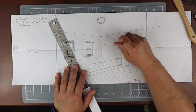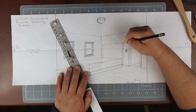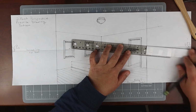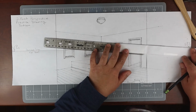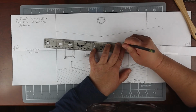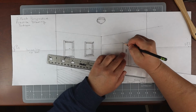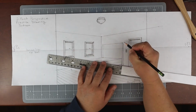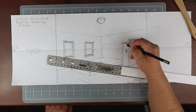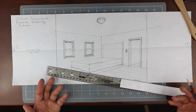I'm going to erase this angle here at the corner because that angle should actually tilt downward. So I'm using Vanishing Point 2 to create a line that points slightly downward from that inside line to the outside line. It's very kind of not noticeable. It looks almost like a horizontal line, but it's not. It's actually angling slightly downward like that, right here, this line. So that's how you make the headboard look three-dimensional.